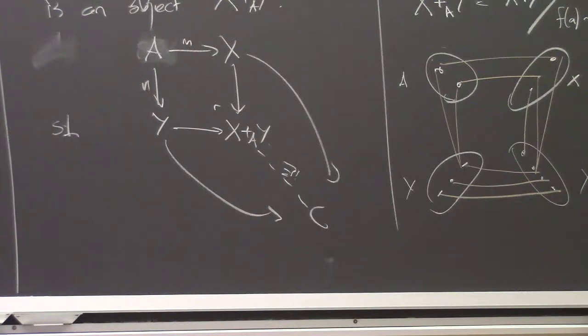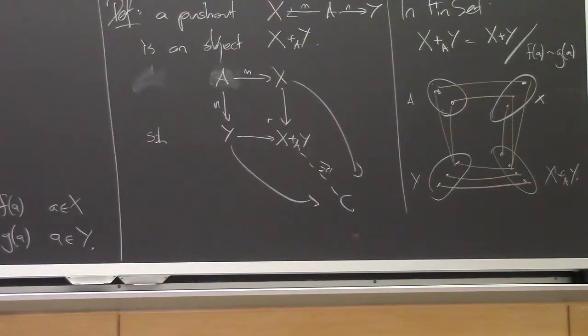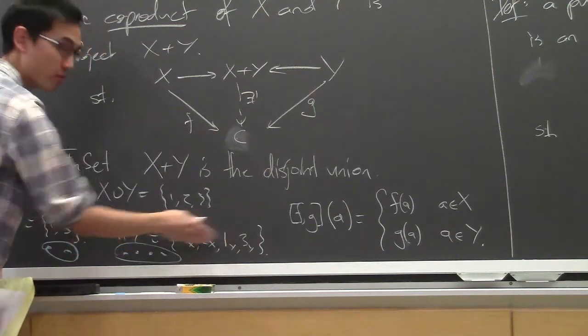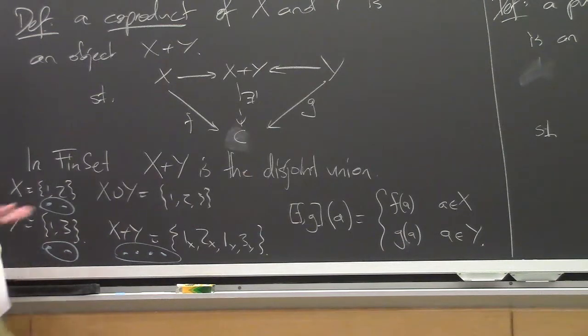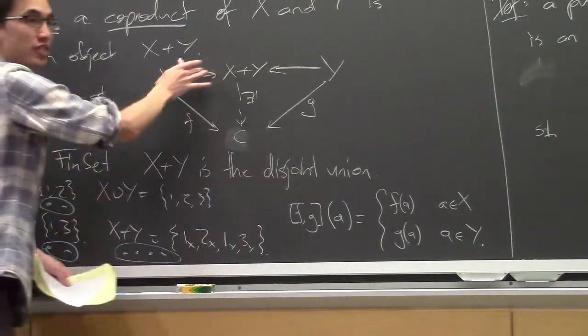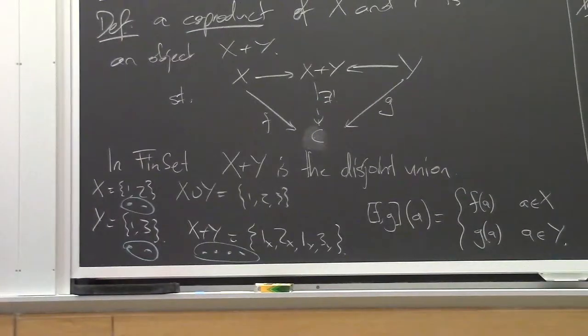Are initial objects unique? Every colimit is unique up to unique isomorphism. What that means is basically yes, up to some renaming. So the empty set is actually unique, but something like the disjoint union is not unique in general, in that I haven't told you a formal way to construct the set X plus Y. I could have called the elements 1 prime and 1 instead of 1 in X and 1 in Y. But for any construction, there will always be a one-to-one correspondence between the elements that respects these inclusions. So it's effectively unique, unique up to renaming. You can make that argument abstractly so it works in any category.